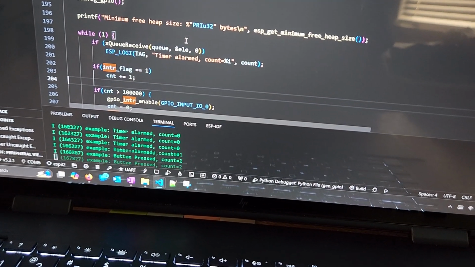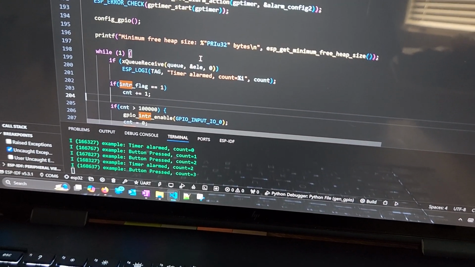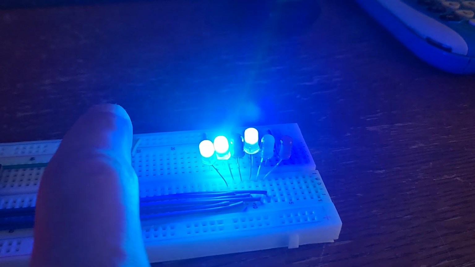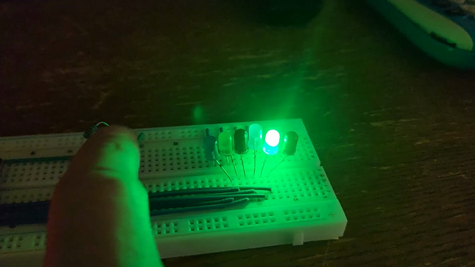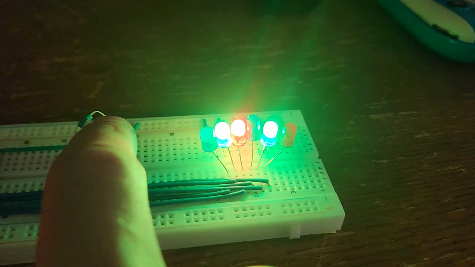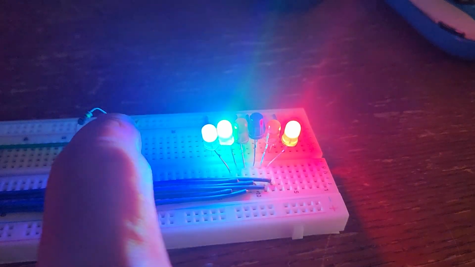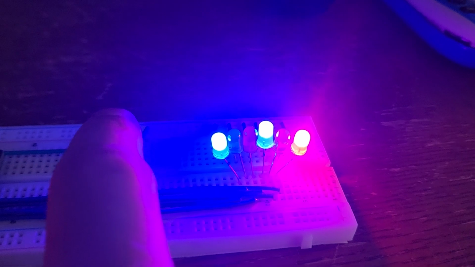So I don't know if you can hear, but that's just one button push, and here, it's a little easier here. And I can count pretty quickly with it. And it'll update pretty quickly.